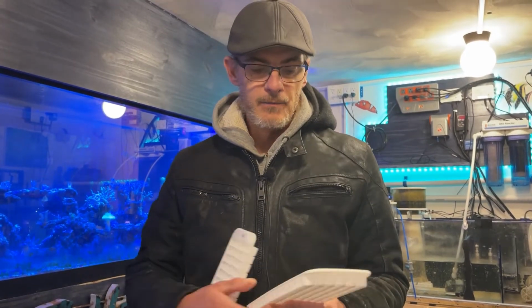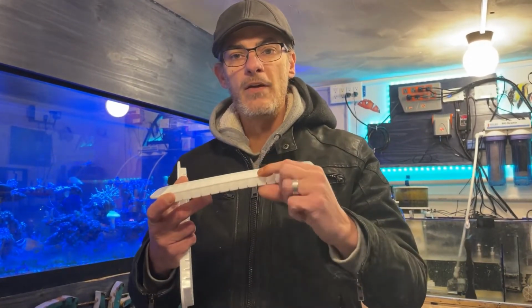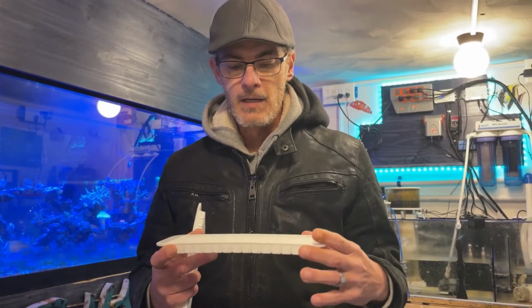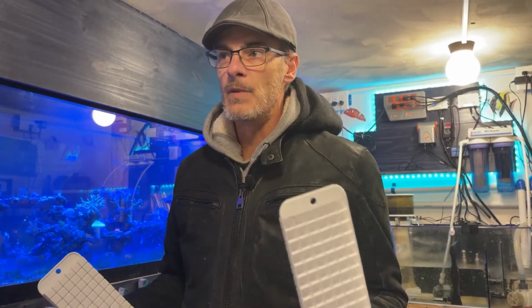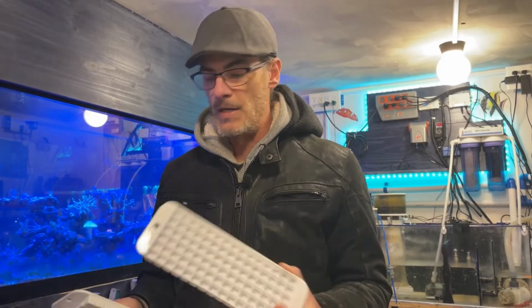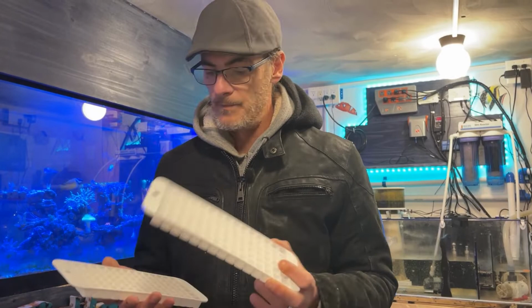The problem is when I look at the silicone ones on Amazon, I can't tell how thick the cubes are. Are they the same size? This tray here will give you 90 cubes, but I believe the silicone ones say something like, don't quote me, 120 or 160 cubes. If they're the same size, those cubes may be smaller, but as of now, we're going to go with these hard plastic ones.